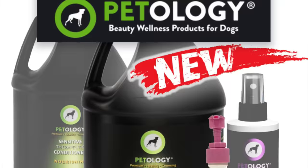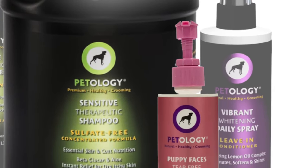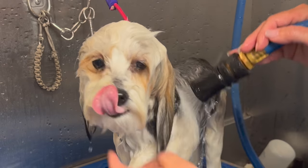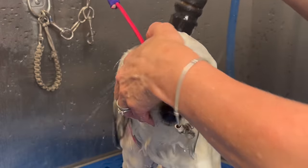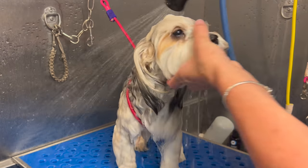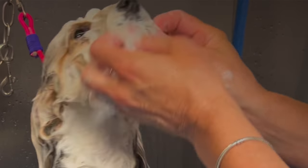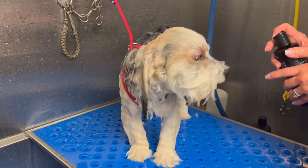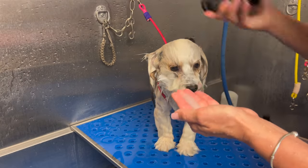For the face, I like to use products specific for washing your dog's face. They are meant to be gentle around the eyes and not cause any irritation. We're gonna be using the Petology Puppy Faces. We like to let that sit on just a little bit so it can loosen up the debris. Apply the Puppy Faces by Petology.